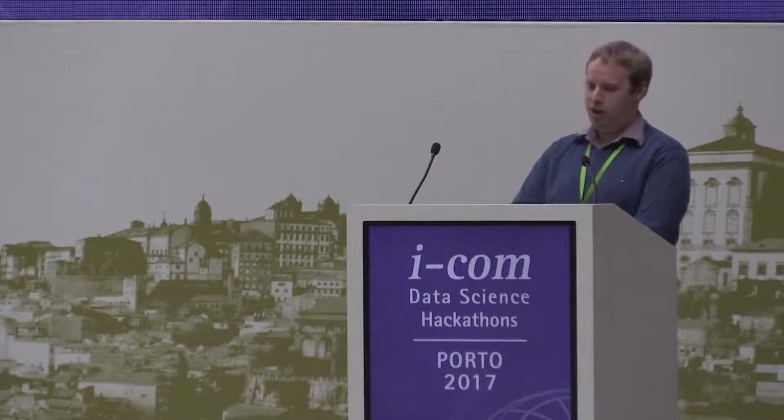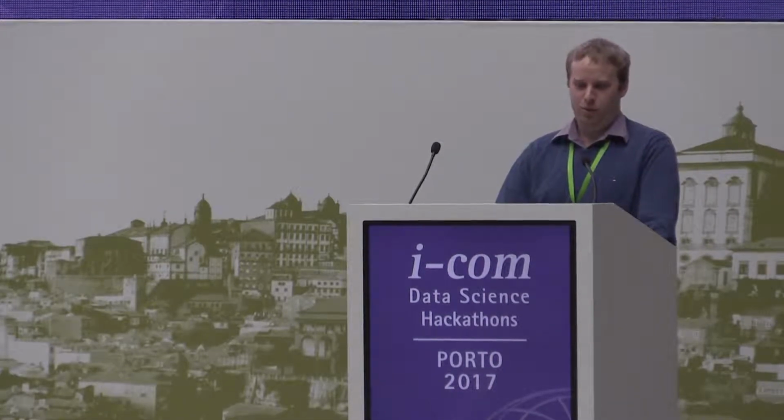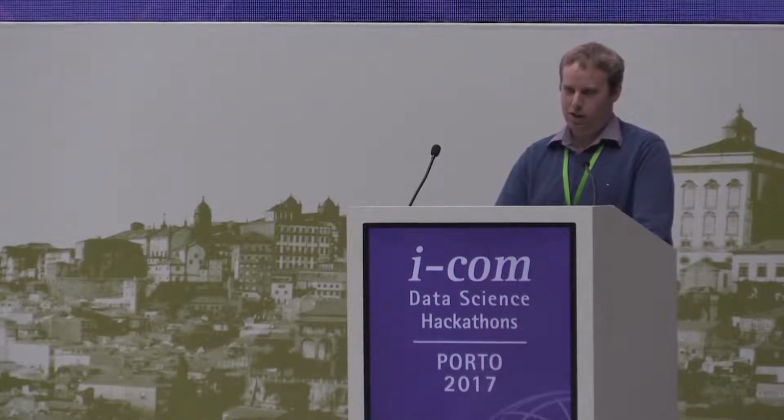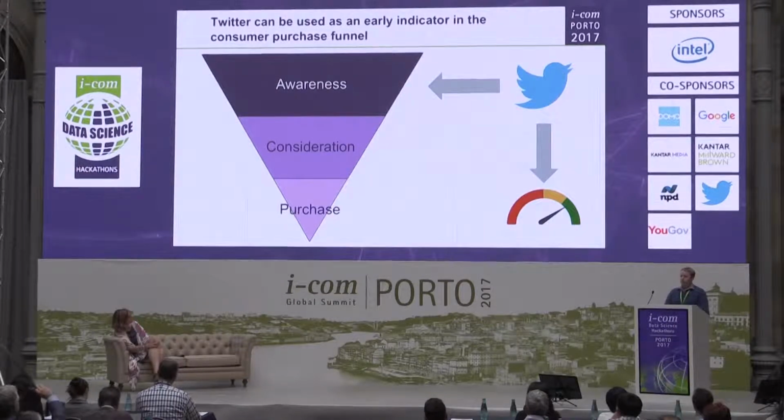If we look at the consumer purchase funnel, you spend some money on advertising. Your advertising ultimately drives awareness, awareness drives consideration, and then in the end, consideration drives purchase. From the positive effect that we found in our model, we're suggesting that there's a viability to use Twitter as an early indicator of your campaign performance. If you spend money on TV and you're not seeing movements in your Twitter activity, it's likely that you want to go back, perhaps do some analysis and reconsider how your campaign is being deployed.